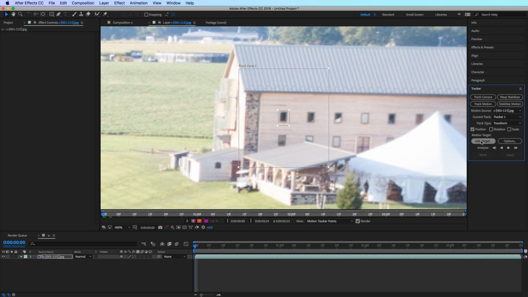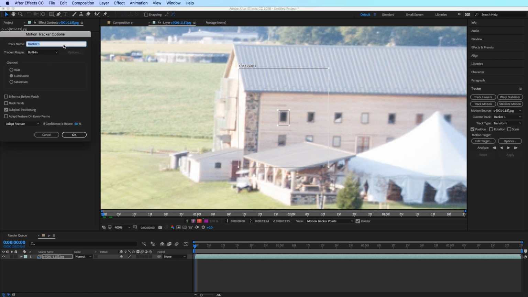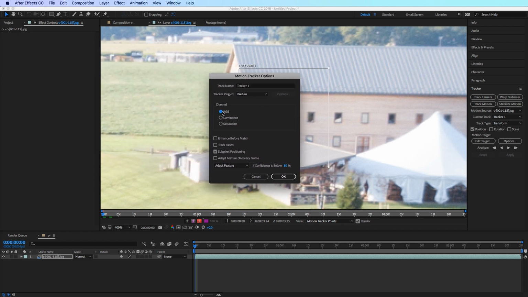Okay. Now, down here in the tracking options, I don't feel like I really need to go through all the details of this, but let me just show you what we have. As far as options go, this is our single tracker, or there's a few different ways you can track. One based on differences in color, one based on differences in your luminosity, so light and dark, and then one on your saturation. This one could be luminosity or RGB. We'll just go with RGB. We'll probably want to enhance this before the match, and then we want to do sub-pixel positioning, which is going to allow you to basically find a mid, instead of just here's one pixel, there's the next, let's figure out where to go. It'll actually maybe track it in between those pixels instead of just rounding up or rounding down to the point. So it allows it to be a little bit more precise.